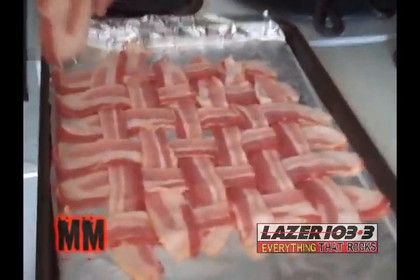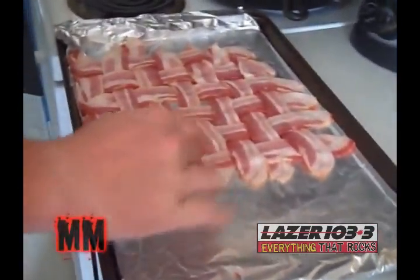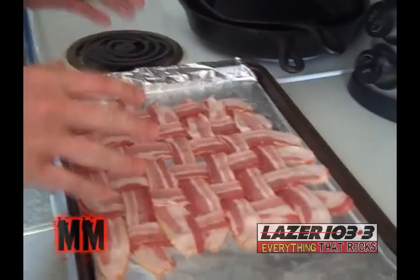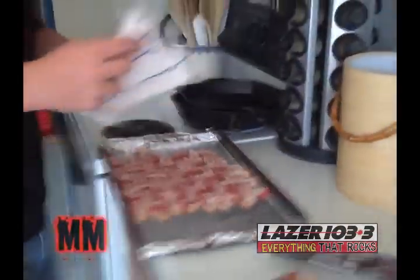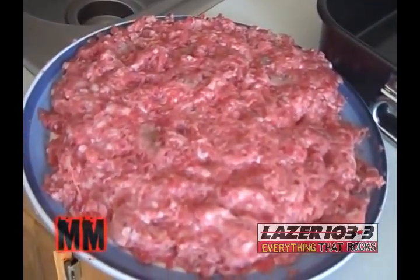There's our cross-patch of bacon — boy that looks great, Justin, you really did a good job. You ramped it up; it was originally supposed to be five by five and I think we've got a six by seven here. You just felt you couldn't go wrong. We still got a whole other pack. We got our Jimmy Dean sausage mashed out and ready to go. It's about time to fire up the grill and start cooking the bacon for the center.